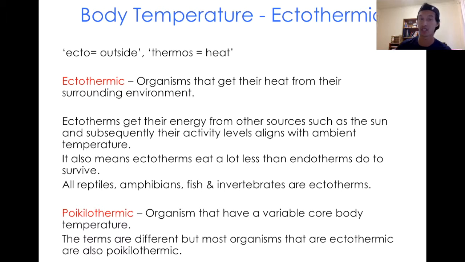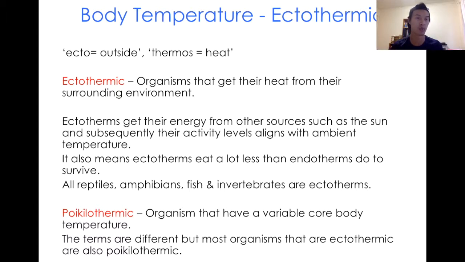One good example are actually dinosaurs. So dinosaurs are ectotherms. In other words, they get their heat from the surrounding environment. But because dinosaurs were so large, they had a very low surface area to volume ratio. And also on top of that, they've got more hemoglobin and red blood cells and things like that than your regular reptiles. And as a result of that, dinosaurs, particularly the really large ones, were often ectotherms, but they were homeothermic because the large size retains heat at a constant temperature despite fluctuations throughout the day.